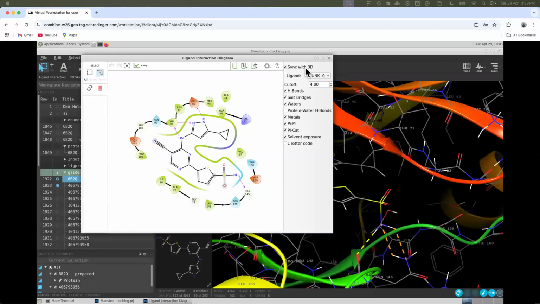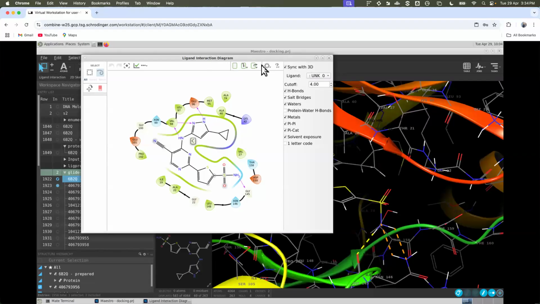I'll share my screen. Can you see that it is synced with the workspace, for all the students? By default it is clicked, okay? Sync with the workspace. So however you rotate in your workspace, it is synced with your 2D diagram, so it may rotate a little bit. You can see a different picture.